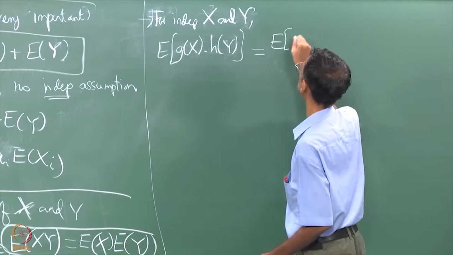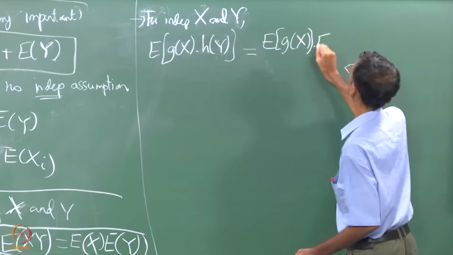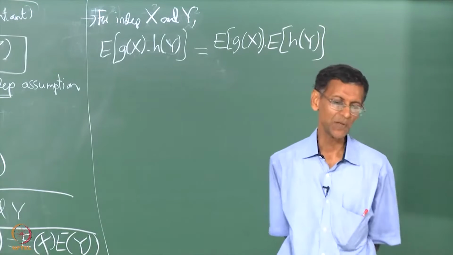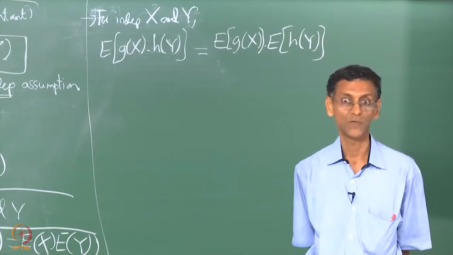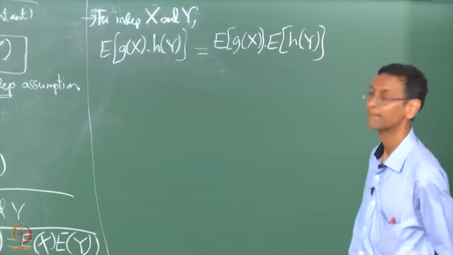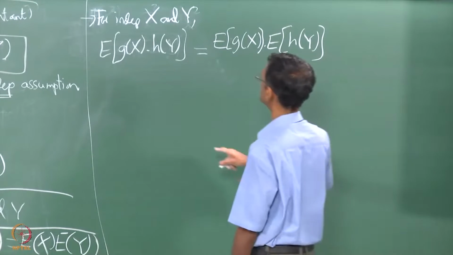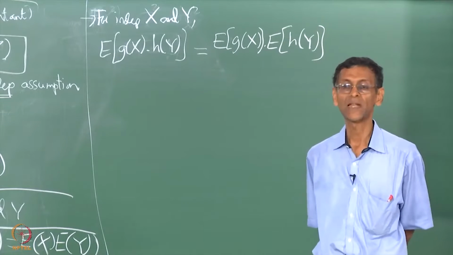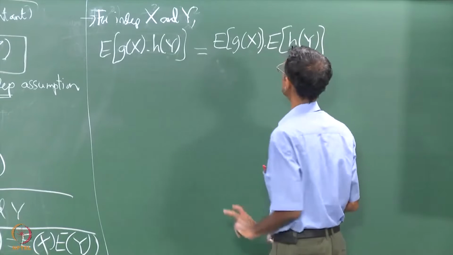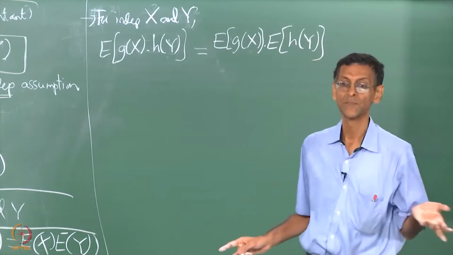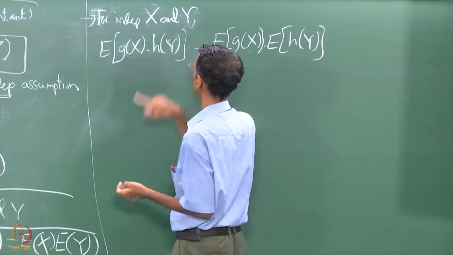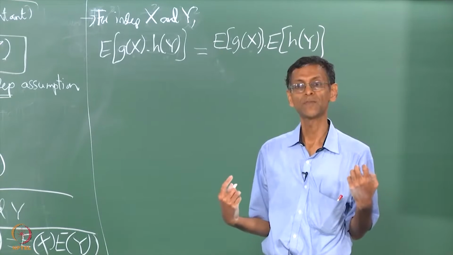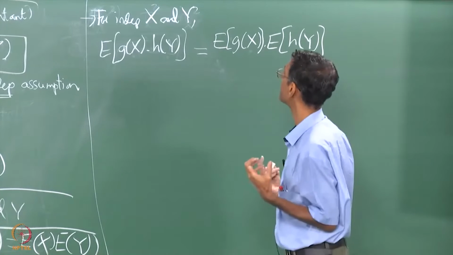So this will be E of g of x multiplied by E of h of y. Again the lotus principle comes in, just use left and right in all of this. And notice, just one E for everything. It is absolutely unambiguous, because you look at this and say, this is E of g of x, it uses only the PDF of x, finished. This is E of a function with x here and y here, so in general it has to use the joint PDF or joint PMF. Is this clear to everybody?